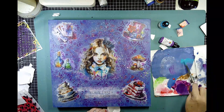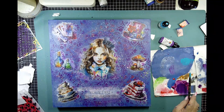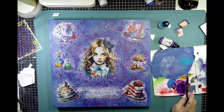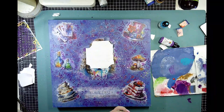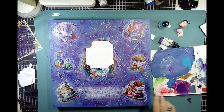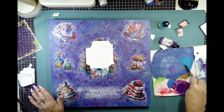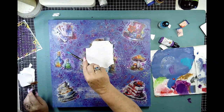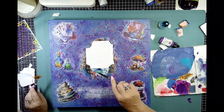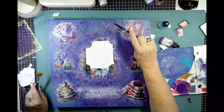So I'm mixing up the ocean colour. So this will pop out a little. Oh, probably should put at least some back onto her face. Oops. Oh, silly brush. It's making marks. Terrible brush. Oh, there it is there. Make sure there's plenty on her and him.